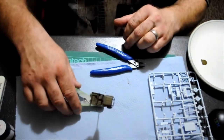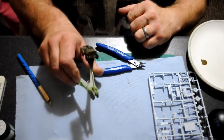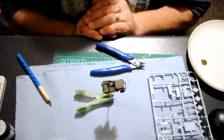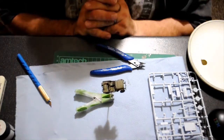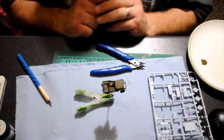I've also attached the wheels, at a little bit of an angle at the front. So that's basically the base of the model done. All we've got to do now is a few little bits of touch up, paint the seats a little bit, a few little extras, got to put the twin Vickers on the front, and we'll see how we go from there.